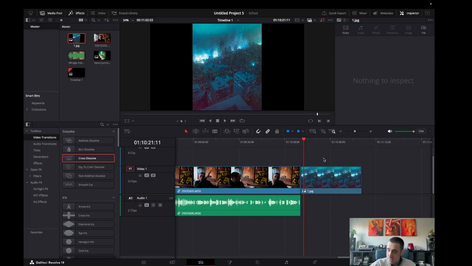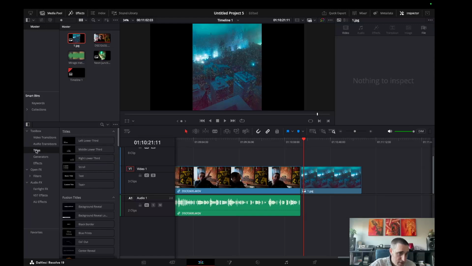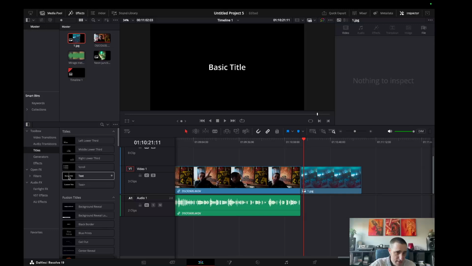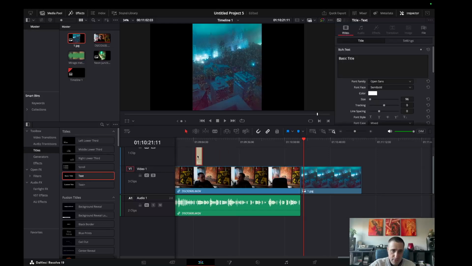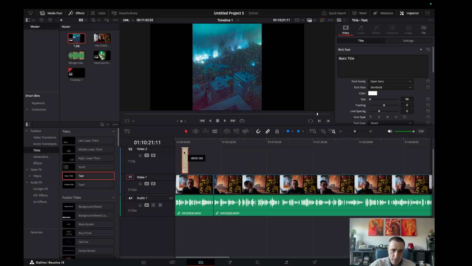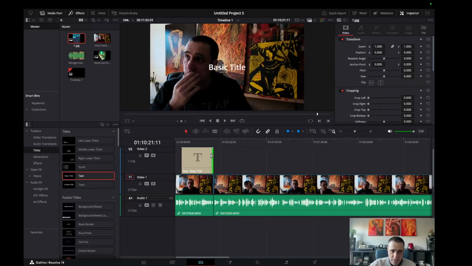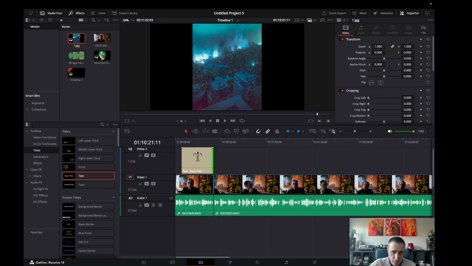Another thing is you can add text over the top if you want. So if we go into that same area here and go to titles, I think I'll just do a basic text for now. There are all these different ones in here that scroll on the screen, but just to keep it simple, I'll do a basic title text. And you put that wherever you want it on your screen. Say if it's at the beginning of your video, you want it down here somewhere. You can stretch out how long you want it on the screen for.